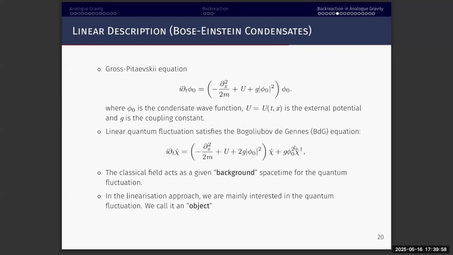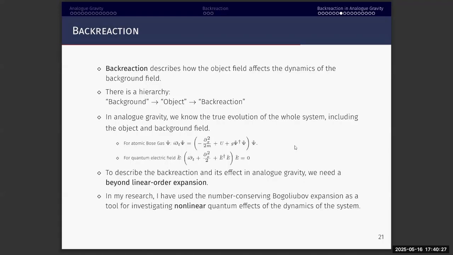I say this is the background, this is the quantum field, but as you pointed out, there is no relation. The dynamics of this is not affected by this one. Then how can we define backreaction with this description? We need to find another background which contains the backreaction effect. So what we need to do is a higher order expansion and find the linear term and nonlinear term. Beyond the nonlinear expansion, we define another background spacetime, another metric, and find each effect.